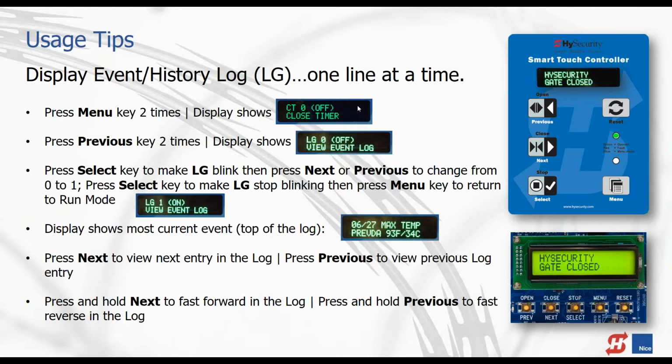Well, the user menu are things that you would want your end user to be able to change, right? Maybe they want to say, oh, I want the gate to close quicker than 4 or 5 seconds. Maybe I want to close at 10 seconds. Well, those are things that we put in the user menu. But certain things that the installer sets up at installation time, we put those in the installer menu, right? Your loop information, all that kind of stuff, right?